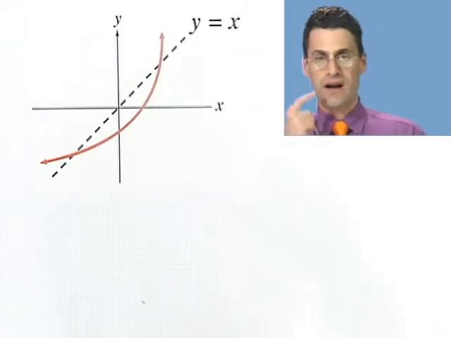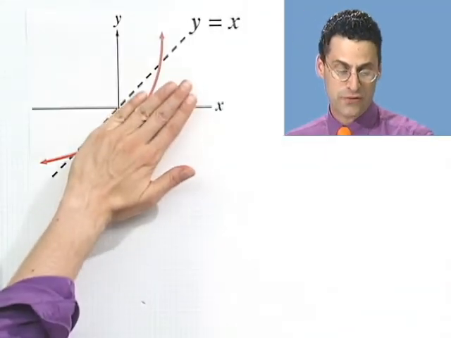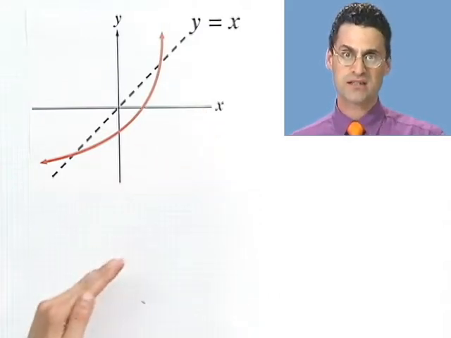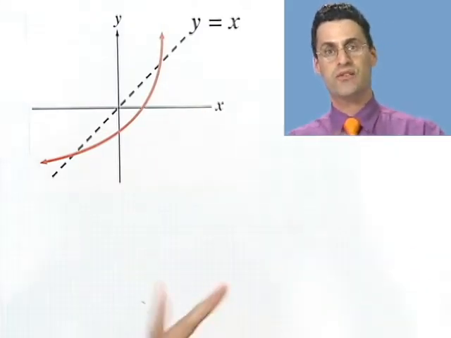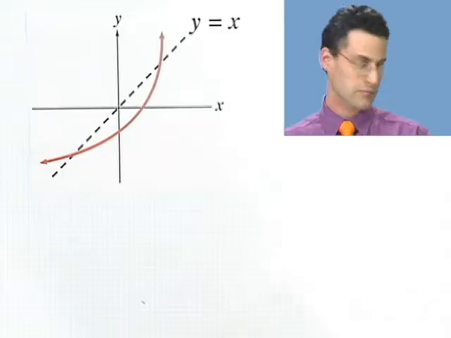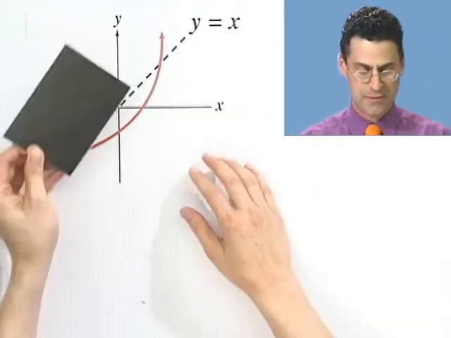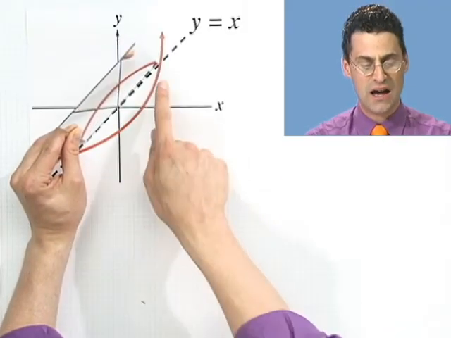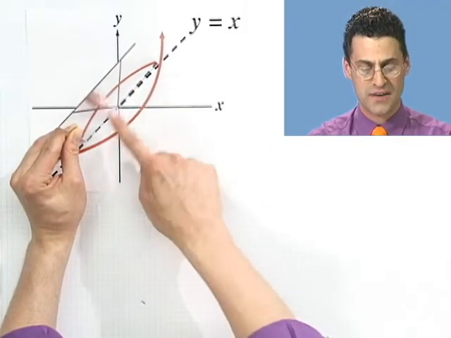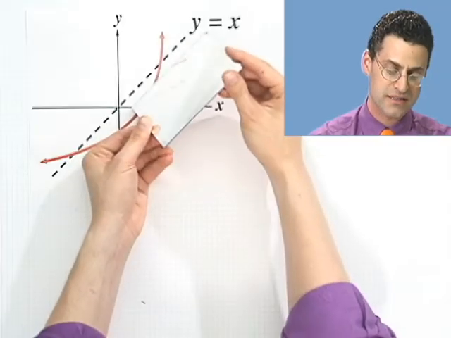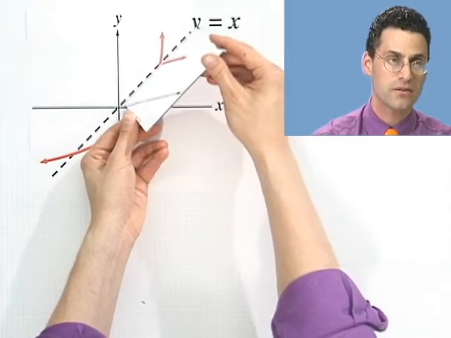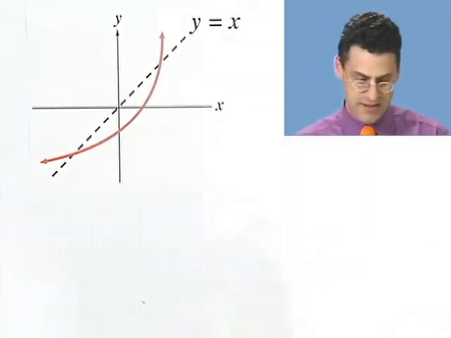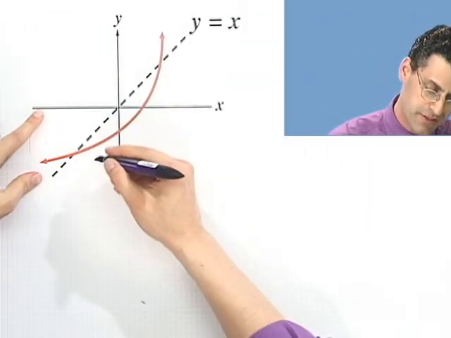How do I find it? Well, all I have to do is reflect this picture over the y equals x axis, y equals x line, because I want to switch the roles of x and y. I want to untangle. So you can think about that as just taking a mirror and putting it right there and reflecting, and then you can see how the curve should go. It should go on the other side there. Over here in this part, you can see how it's supposed to go, because it's supposed to go just like that.